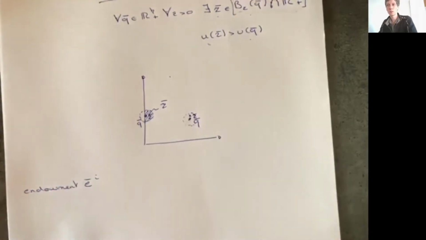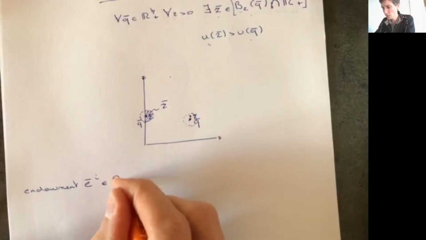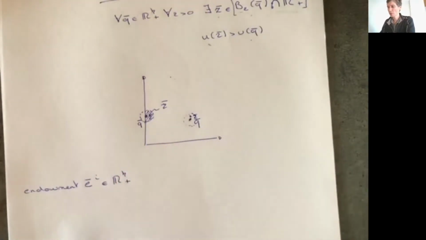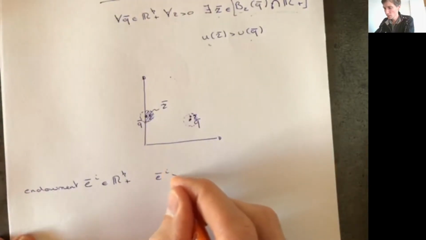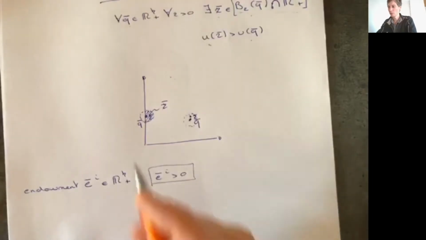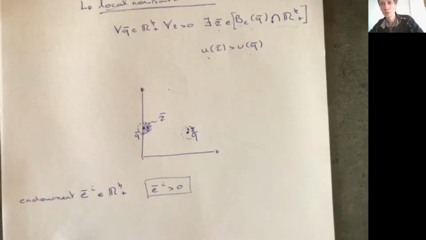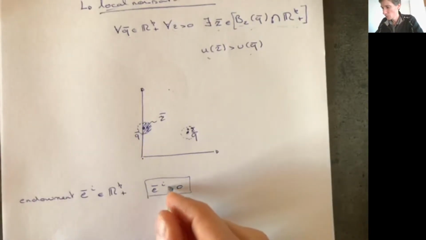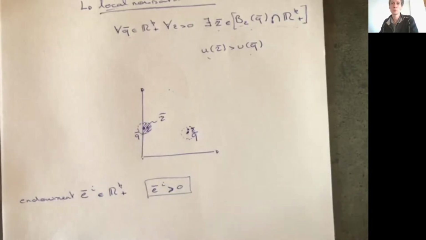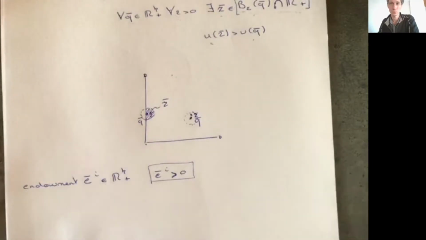So remember, we're looking at an economy where people can exchange goods with each other. In order to be able to exchange something, you have to have something, right? What you have at the start, this is what I'm going to call the endowment. The endowment is simply a non-negative bundle, and we will assume that it cannot be equal to the origin 0. If your endowment would be 0, then you will not be able to buy anything, so it's a bit boring. So you assume at least you have something for some goods. Then you can make an exchange for something else, or you can consume it, of course.